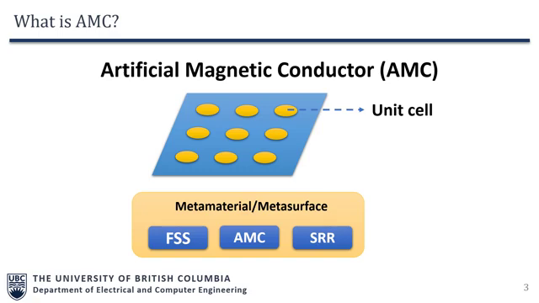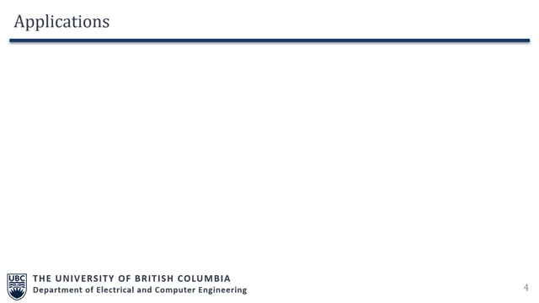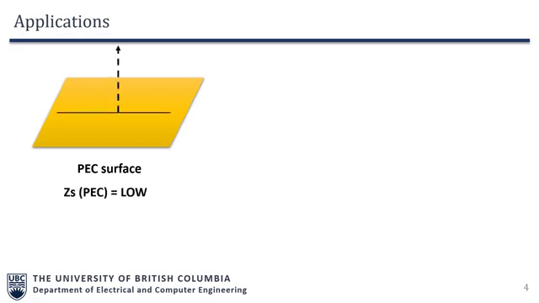Now let's move on to its application. Why is it so important to use AMC in antenna engineering? Well, imagine this metal sheet, which is basically a PEC surface, with a normal on the surface, and you shine a wave on the surface, that means there is an incident wave hitting the surface. Then, since this is a PEC surface acting like a mirror, we will have a reflected wave going out. Now, by nature, this PEC surface will create a 180-degree reflection phase, or the reflected wave will be inverted 180 degrees compared to the incident wave. So this is the property of a PEC surface.